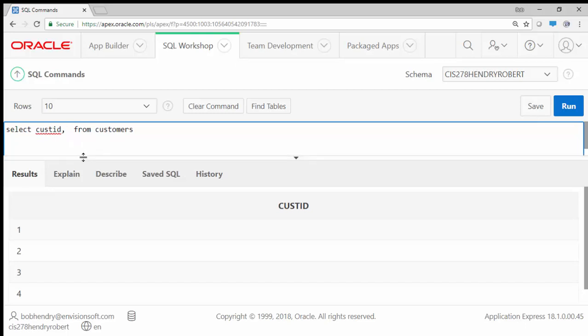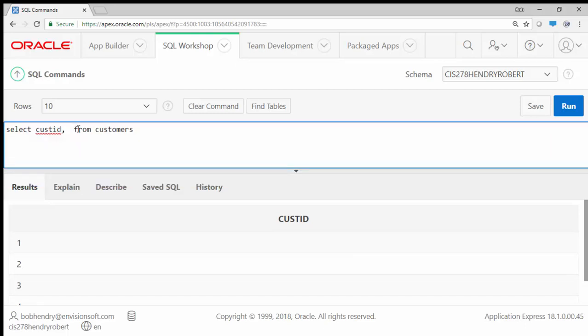Oh, also, I'm going to point this out too, that when you write SQL, number one, notice it's case insensitive. It can be upper or lower. However, it's usually a convention that you put the SQL keywords, like for example select and from, in uppercase. So we're going to do that. And also, when you have multiple columns, you denote them by a comma. So I'm going to put in cust ID, cust name from customers, and give this a run.